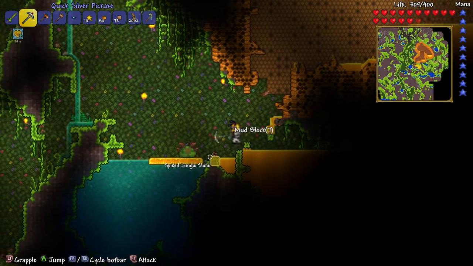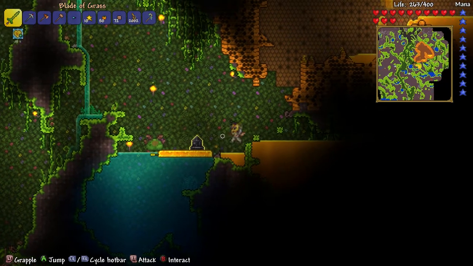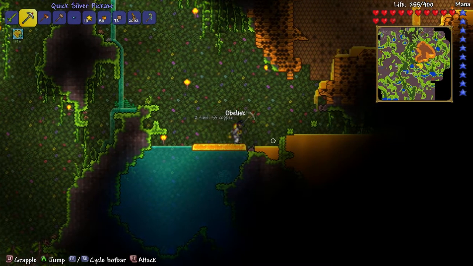Alright. Actually, it'd be really good to get some honey now, wouldn't it? To actually get a little bit more. And oh, remember the good old times, mods. Look at this. Crashmaster was chopped up by a bee, and this thing is about to stab me like a million times already. Whew. Yikes, seriously.